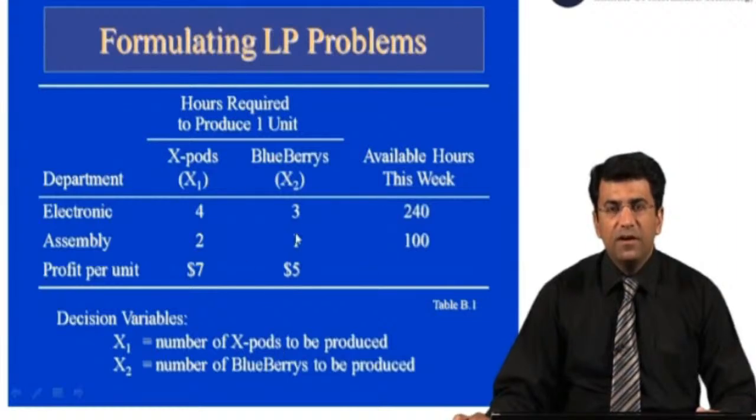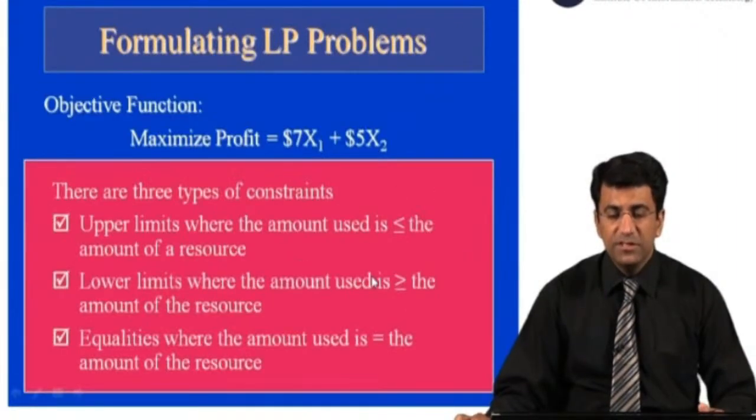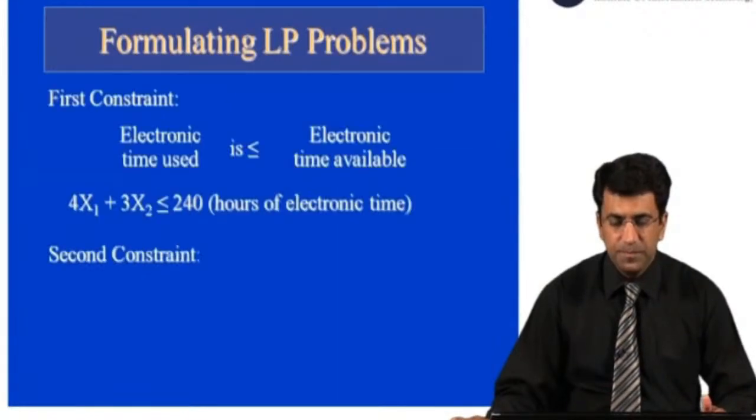We'll have to identify our constraint functions. So as we have just discussed, in this particular problem, our maximization profit is equal to 7x1 plus 5x2. And what actually is the requirement? We want to determine the value of this x1 and the value of this x2 through which this profit can be maximized. So this is what is required in this particular problem.